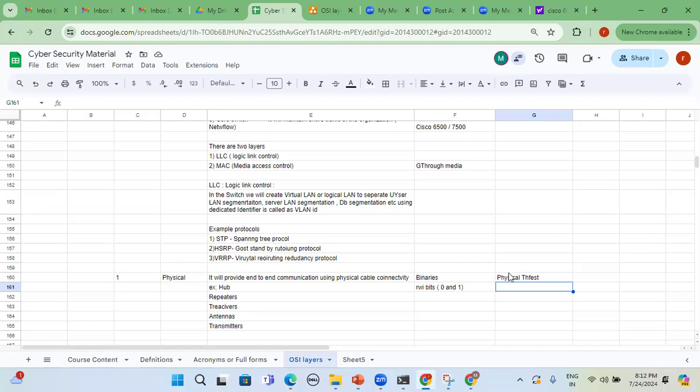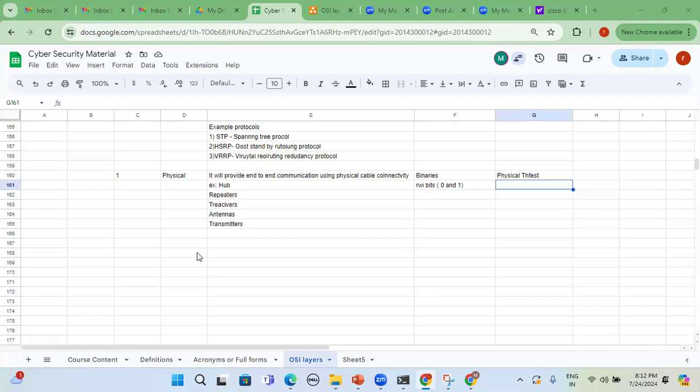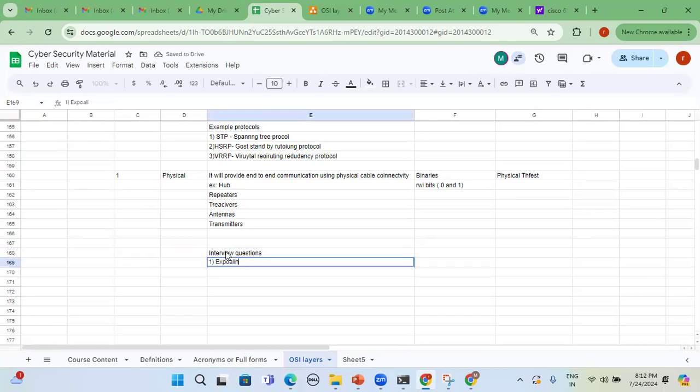So out of all these, from the interview point of view, I can write a couple of interview questions right now itself. First one is, explain about OSI layers, or explain about the OSI reference model.